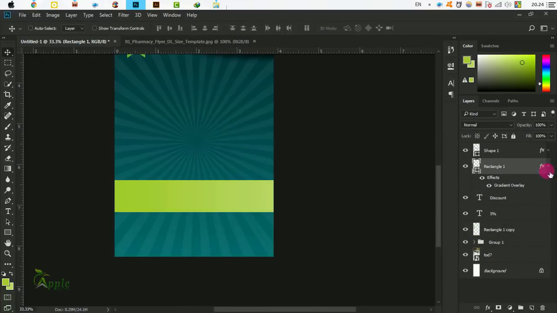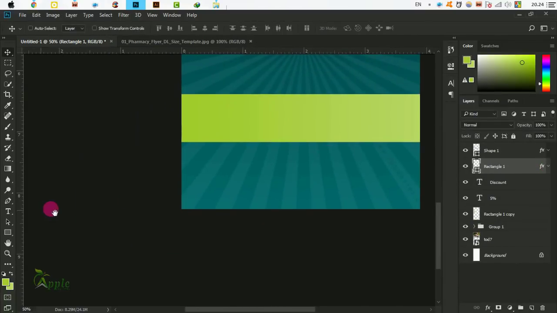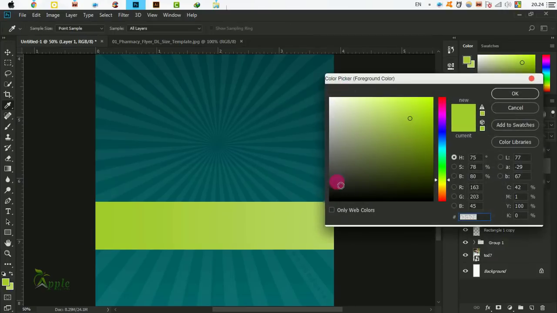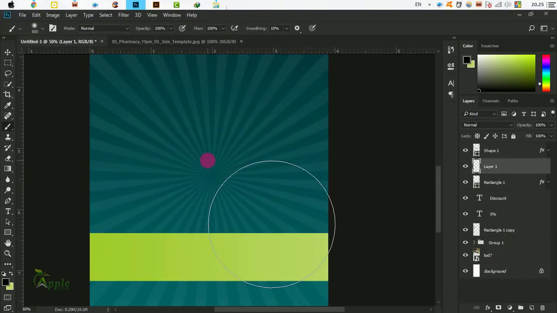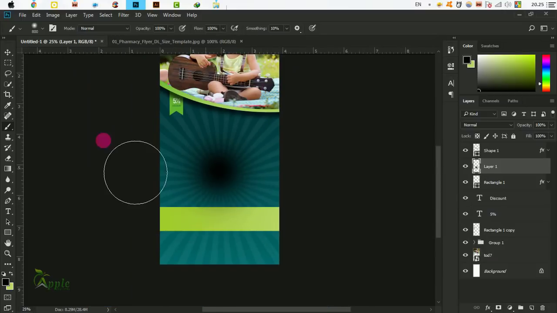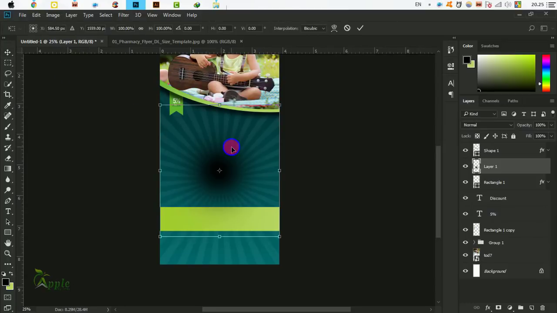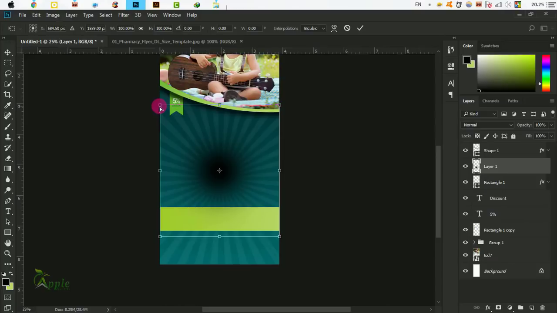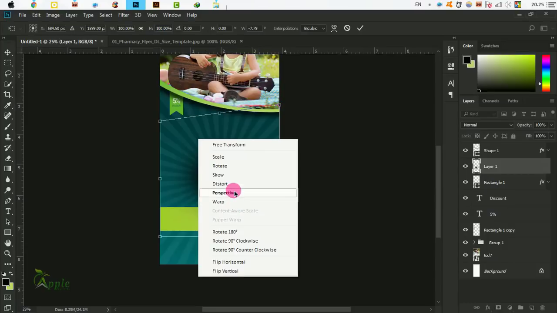Okay, and after that I want to create a new layer and select the brush tool, increase the brush and select black color from here, and just want to paint a shape and press Ctrl T from your keyboard and press right button and just skew, not skew, I want to preserve it.